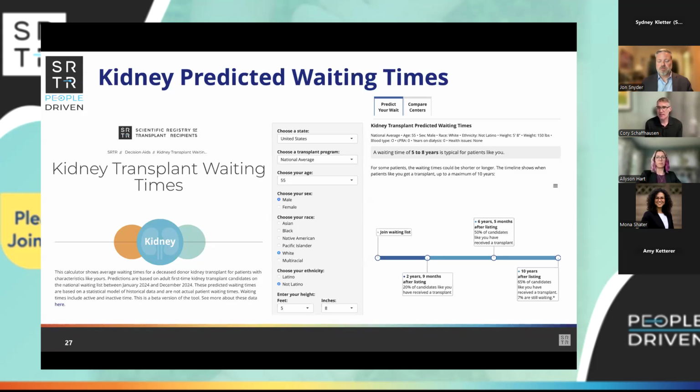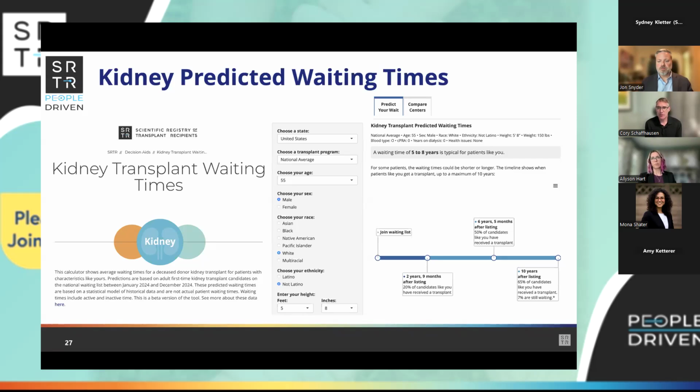And one thing that is, I think, a good learning experience as we worked through this tool was how to handle the variation for an outcome like waiting time, which can be very high. And so we wanted to capture a summary or typical number, and that's shown in bold in the gray box toward the top. But the timeline also provides an accurate representation of the variability.